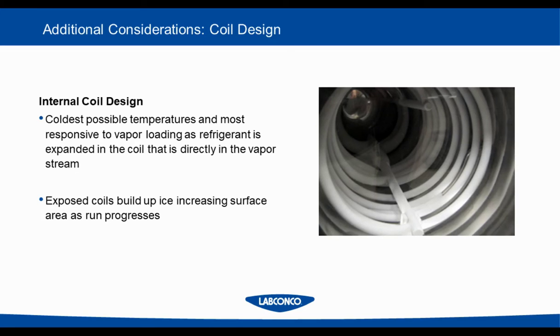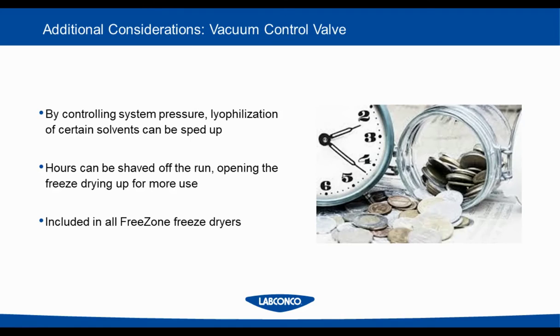Besides selecting the correct type of freeze dryer, you also need to select the right manufacturer. One consideration is how the coil is designed to collect the vapors coming from your sample. With our internal coil design, we're able to provide the coldest possible temperatures and are superior in capturing the solvents coming off the samples compared to an external coil design that is on the outside of the collector chamber.